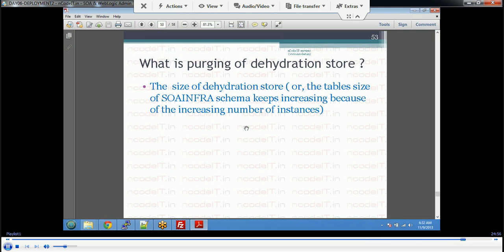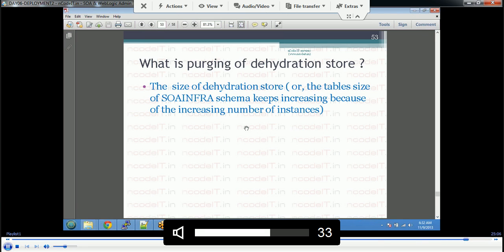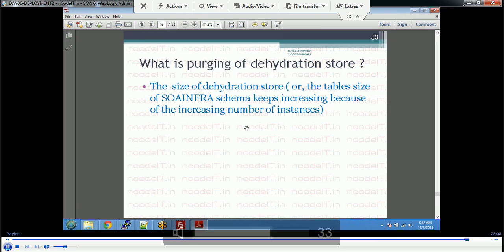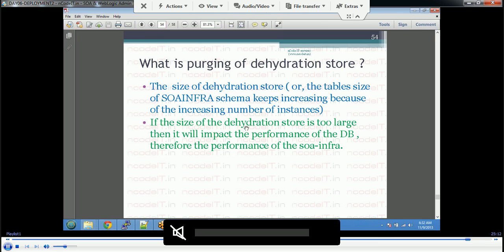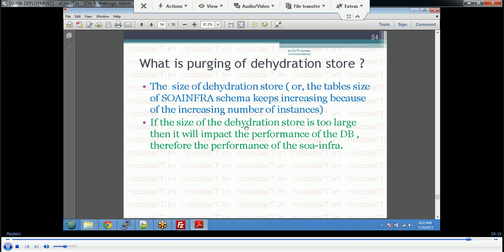Then you want the dehydration store not to grow too large, so you keep deleting instance states from the dehydration store. The process of deletion, or the process of managing the growth, is called purging. There are SQL scripts to do the purging, and enterprise manager can also do the purging.